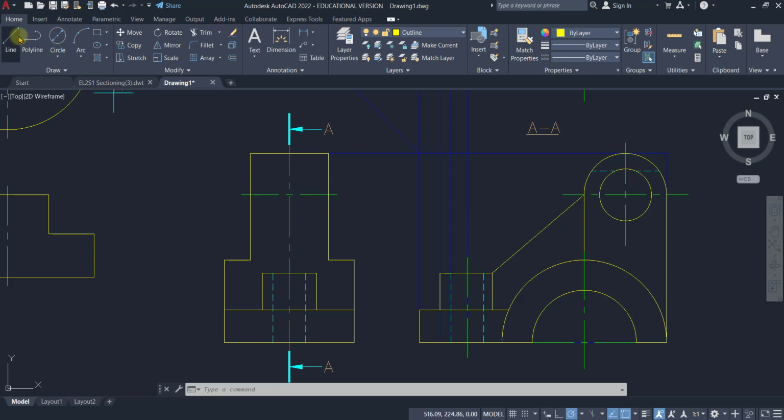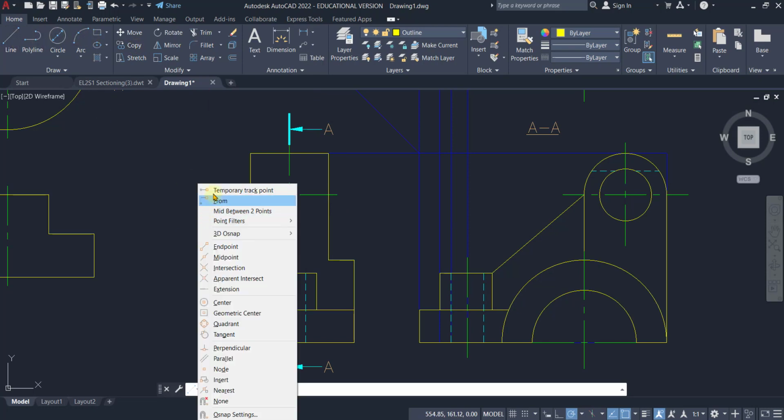The web is going to be 10 mm. So shift right click, temporary track from this point. I'm going to be 5 mm. Move your cursor a bit away first. Key 5. Enter. It seems that it's not listening to my command. Again, line. Shift right click.